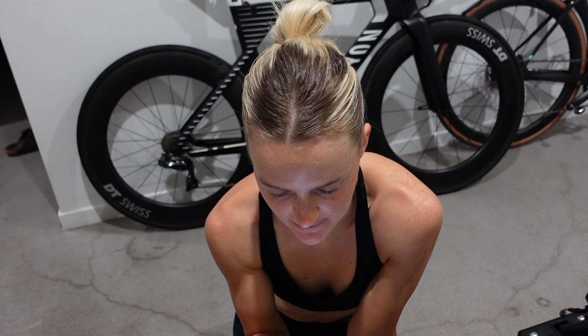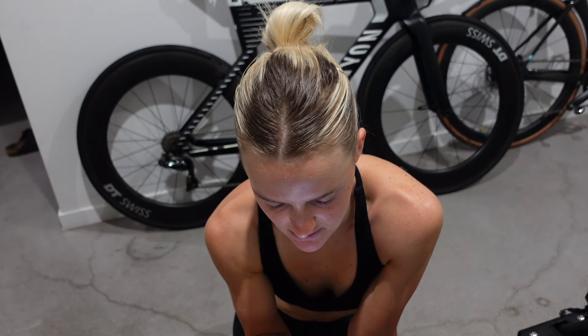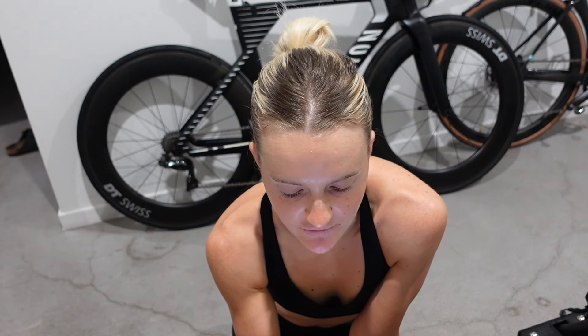Let's have a look at what this workout is. So it will be about two hours, and it looks like it's 20 by one minute at VO2 max. There are four blocks — each block is five rounds of one minute. So it's one minute VO2 max, two minutes recovery. And then in between those four blocks is an extra eight minutes recovery. So it does have a lot of recovery, but it ends up being 20 minutes of VO2 max work.